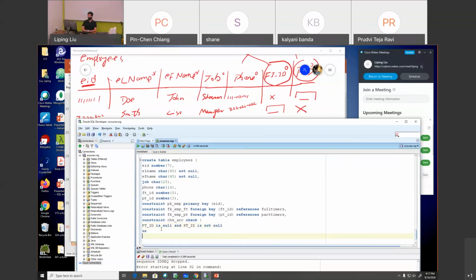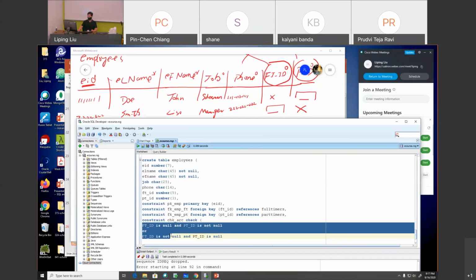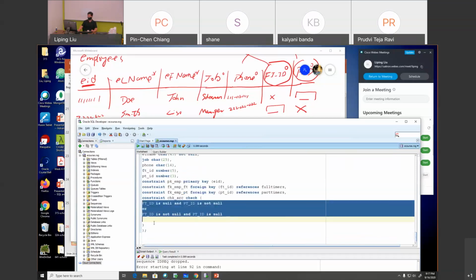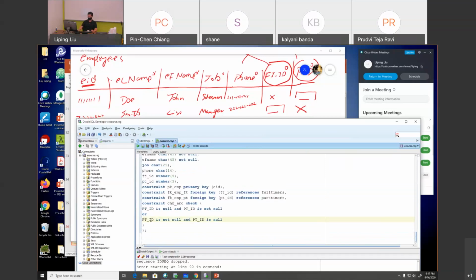Or let's do the opposite case: FT ID is not null and PT ID is null. So this is how we implement the exclusive relationship here. We basically check if this one has no value, then the other one must have a value. Or the opposite.